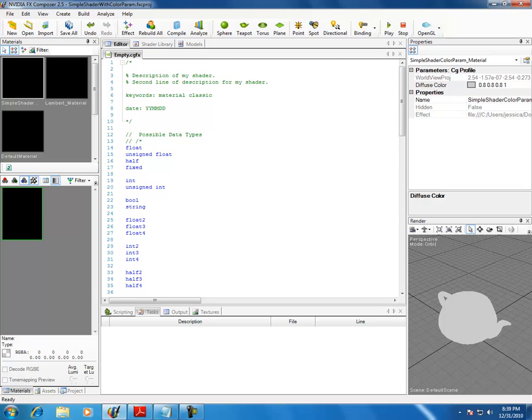So here we go. We've got our float, unsigned float, half, and fixed. What does this mean? Okay, so we talked about float for a while here in the last video, but I'm going to break all this stuff down for the different data types that are possible and allowed in CG. And then in the next video we'll start going over shader profiles. We'll go over more aspects of the language.